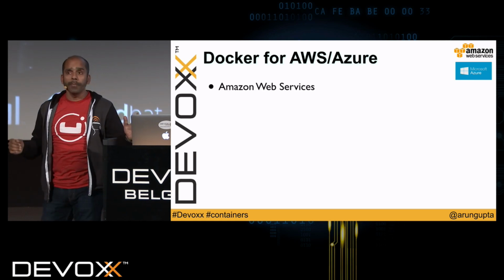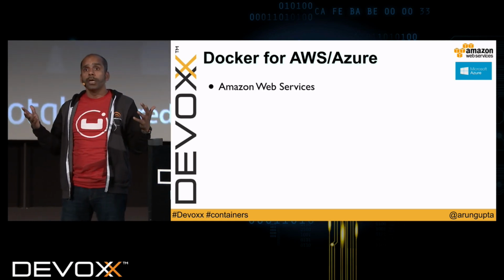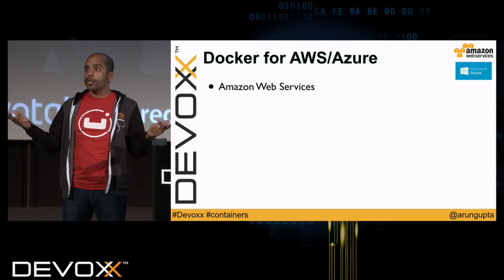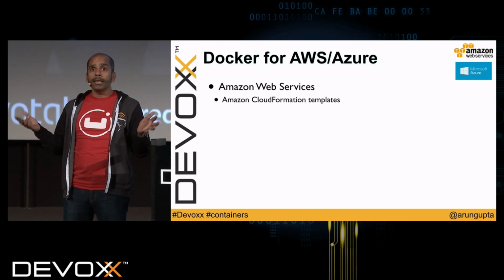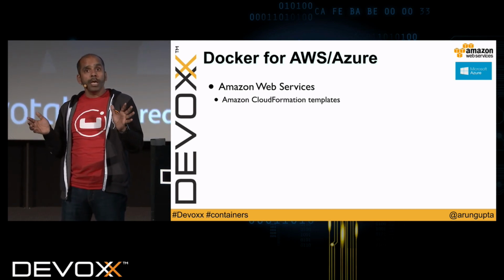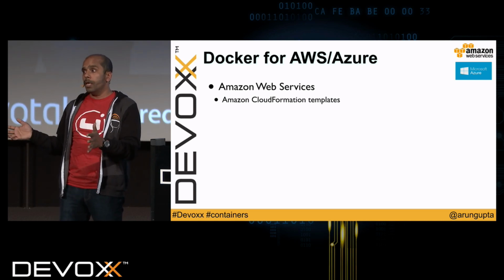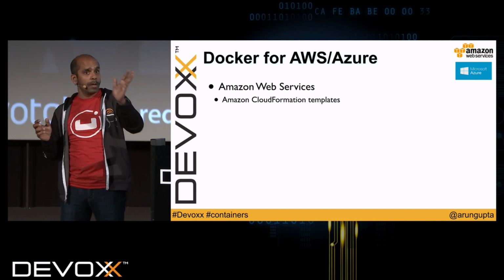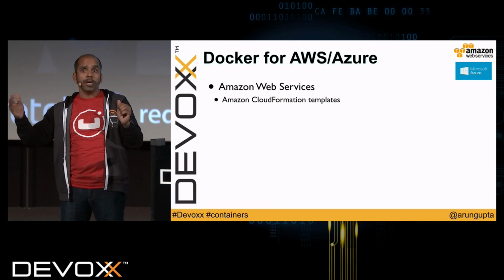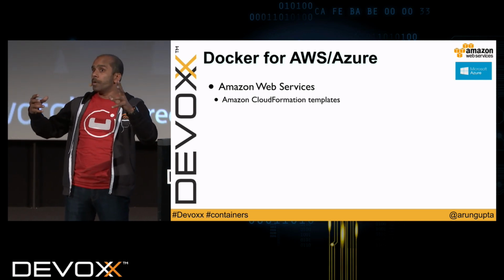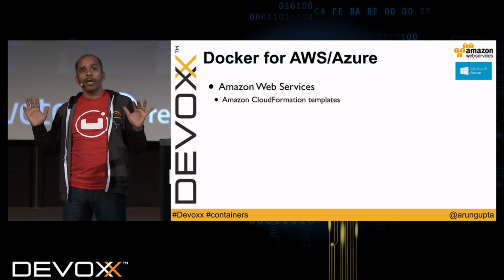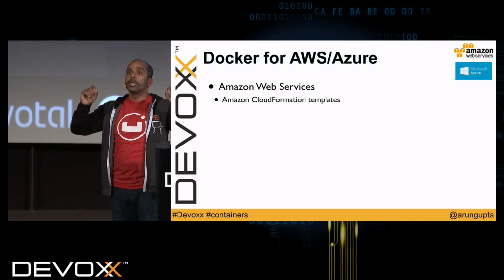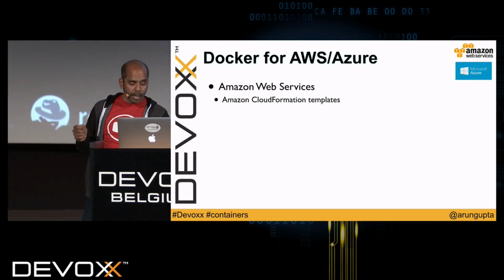Well, Docker for AWS is nothing but Docker for AWS and Azure. Essentially, it is very seamlessly integrated with AWS CloudFormation template. So if I look at it now, on AWS, it's a CloudFormation template. So you can say, create a multi-node Docker cluster for me, and this will create the cluster for you. There will be a manager. You can have multi-managers. Then there'll be workers where the actual containers are running. The managers can be configured for running containers as well, but that's not the point here. But the point is, it's a highly available, multi-host Docker cluster that can be easily provisioned using CloudFormation template.